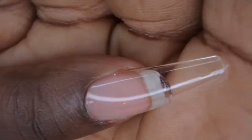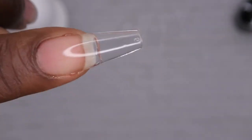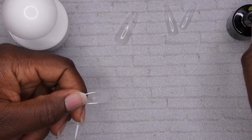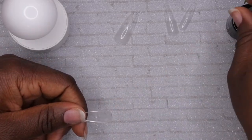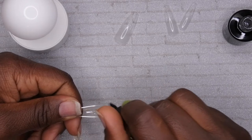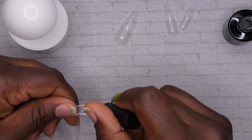You'll want to hold it for about 10 to 20 seconds, and then after that just let it sit under the lamp for maybe another 30 seconds. So you can see here it's being cured — there are no air bubbles, it's a nice clean cure. The only thing is I put a little bit too much product on so it spewed underneath the nail, but because it's clear it's not really a big deal. That nail is on, and I'm going to go ahead and adhere the rest. Once I finish applying all the nails, I'll cure it in my big LED lamp for a full 60 seconds.